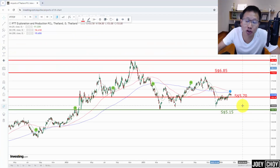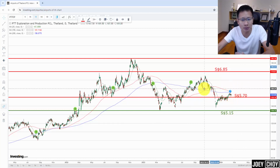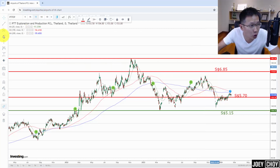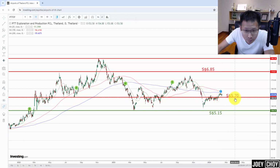Alright, so let's take a look at the underlying stock, PTTEP, listed on the Stock Exchange of Thailand. It's currently trading about 153 Thai baht, right? So I would say that for PTTEP, is one of those good places. It looks a little bit more bullish right now because it has broken what we call the resistance. So 150 was actually a resistance level whereby we have traded below for more than a month, all right, in November, December, and even somewhere in January as well last month, right? So it's a very key resistance level, and you can see that over the past week or so, we managed to break above the 150.